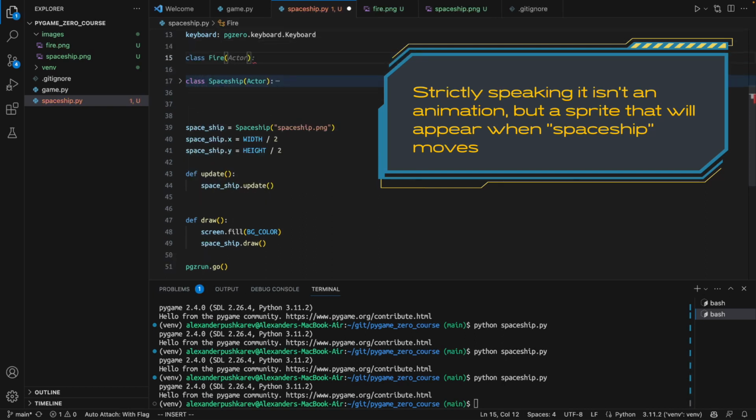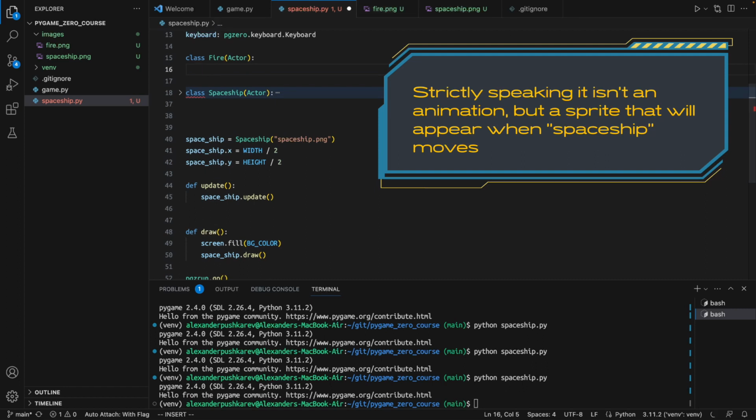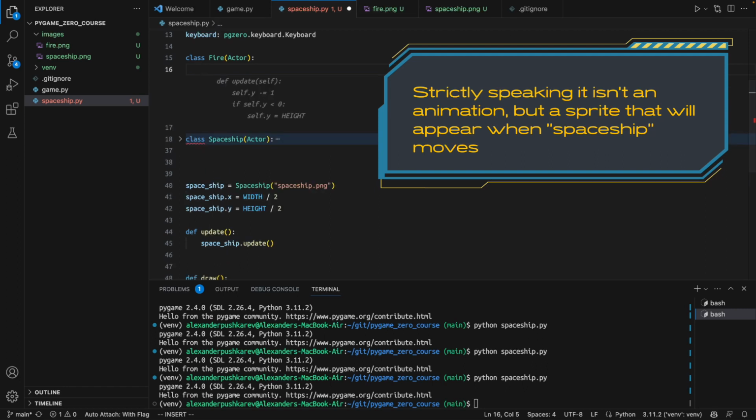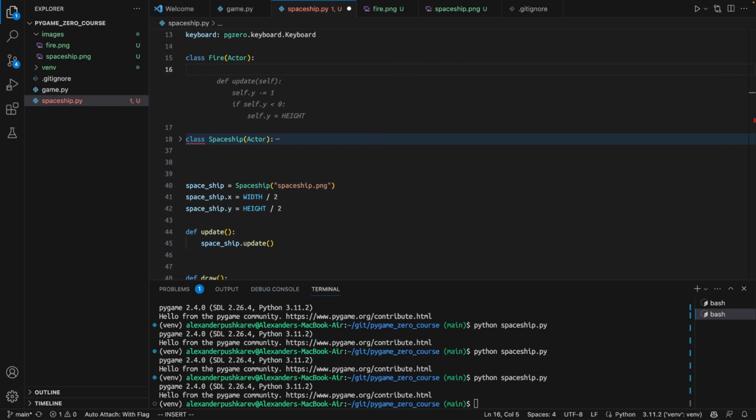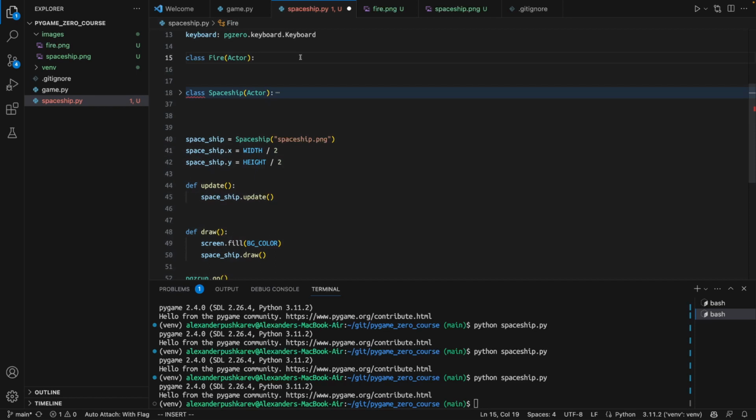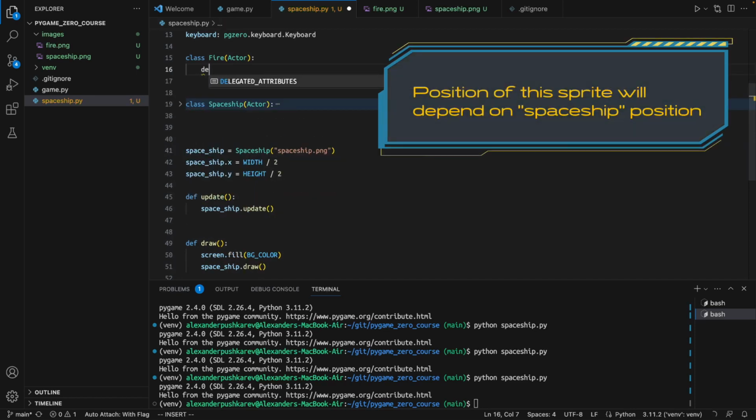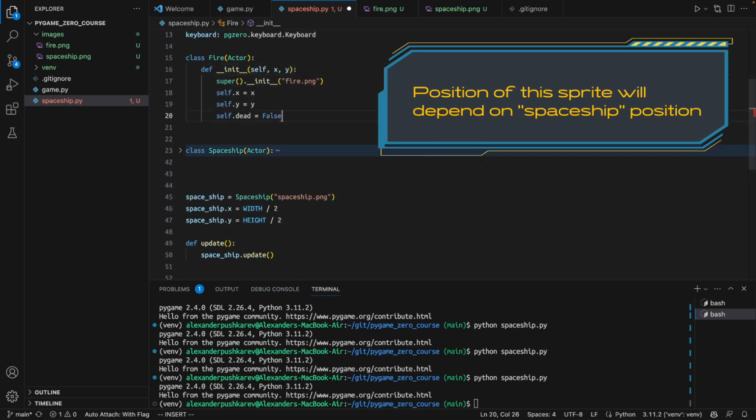It will also extend Actor, and this Fire class needs to be attached to our spaceship. So let's just provide a spaceship for this class as an argument to the constructor. So that's our init.